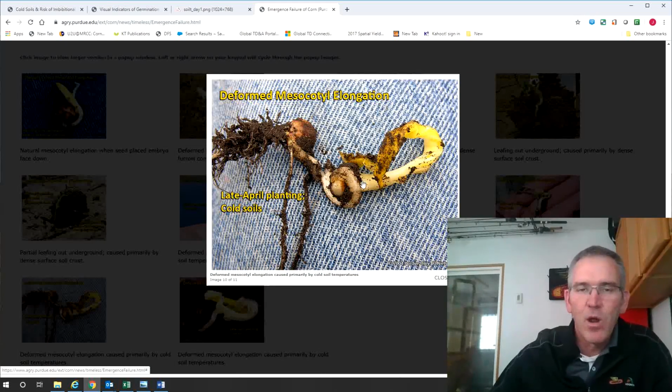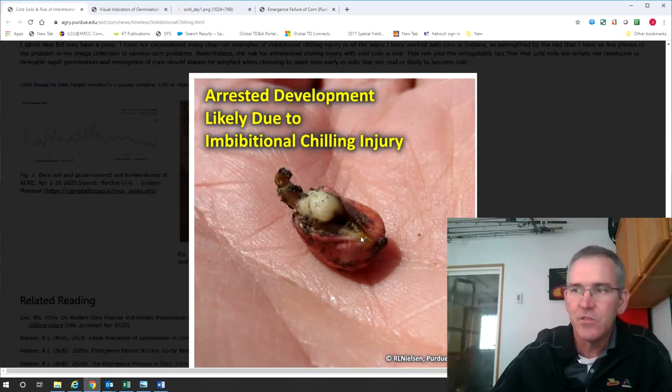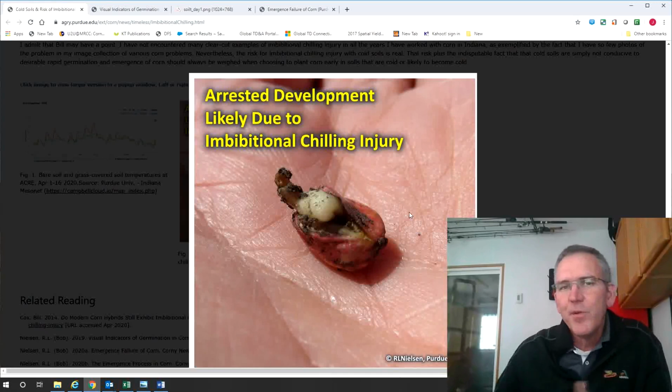I really think that where we're at on the planting times that we had, if we see problems, we might see something that looks more like this. This is a seed that swelled up and you started to get development, and then the cold temperature came in and stopped its growth. You can see that the tissue is showing some brown now instead of that bright white, and it's not continuing to develop normally. So hopefully we don't see a lot of this.